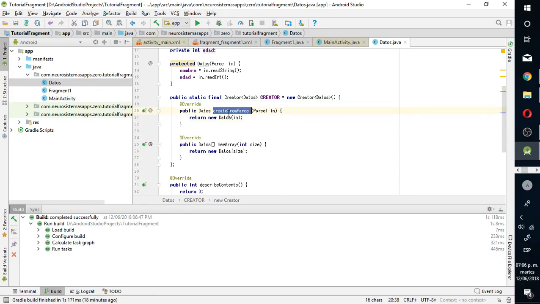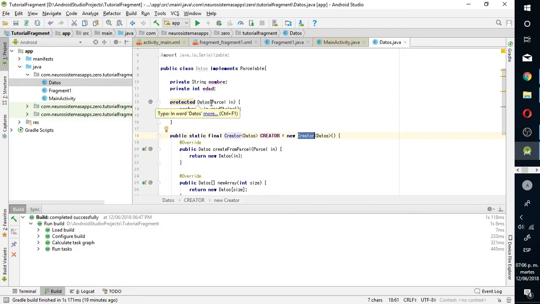Aquí tú estás mandando a llamar este método de creación. Se me va el nombre, la verdad ni me acuerdo cómo se llaman esos métodos de creación. Pero tú mandas a llamar y le estás pasando un dato llamado parcel.